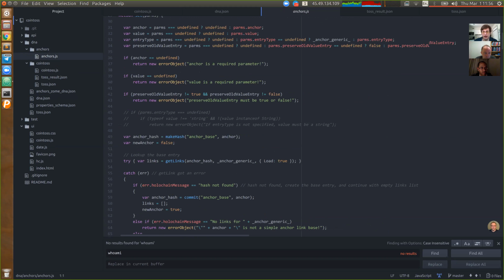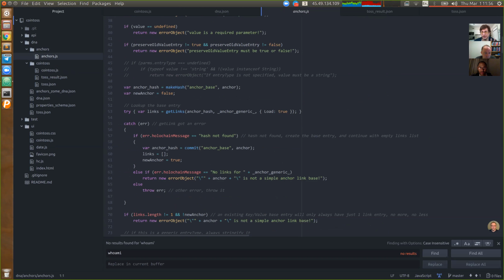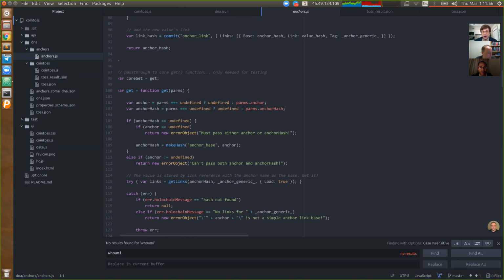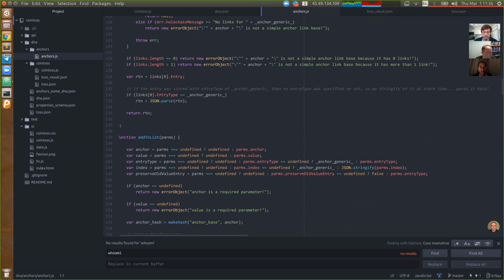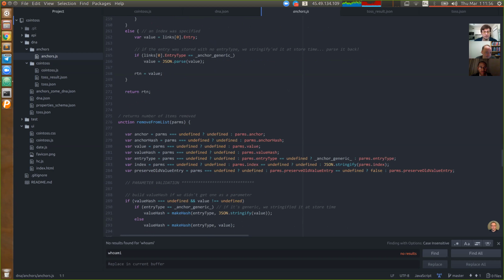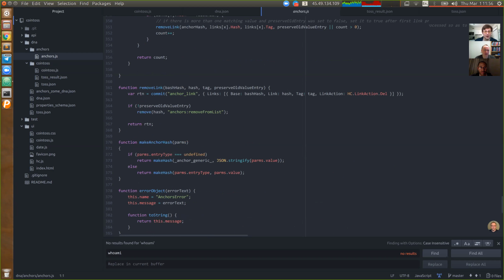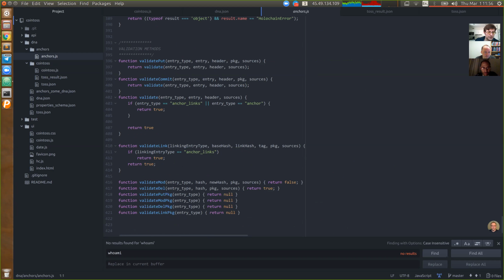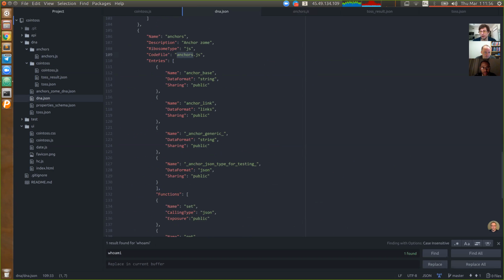And I think that this was written when anchors was a mix-in or a library. So this implements anchors, and it's a rat's nest of JavaScript, very nice JavaScript, but it's still JavaScript. And this implements that anchors feature. But I'm pretty sure it's now in Holochain core, so you can just call anchors functions.